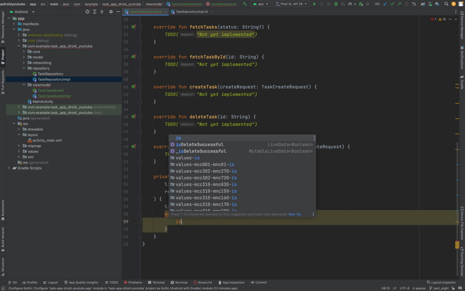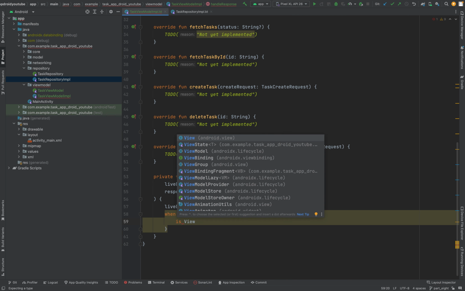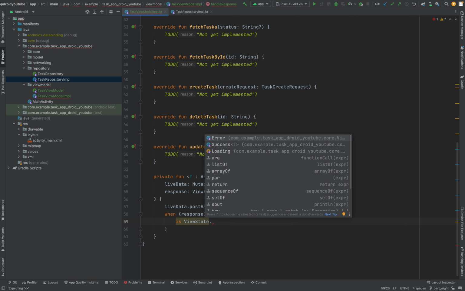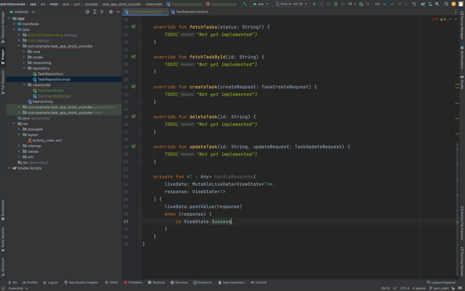Now let's check if ViewState is success. Okay, if it's success, we are just logging some things, just for development purposes so that we know stuff.